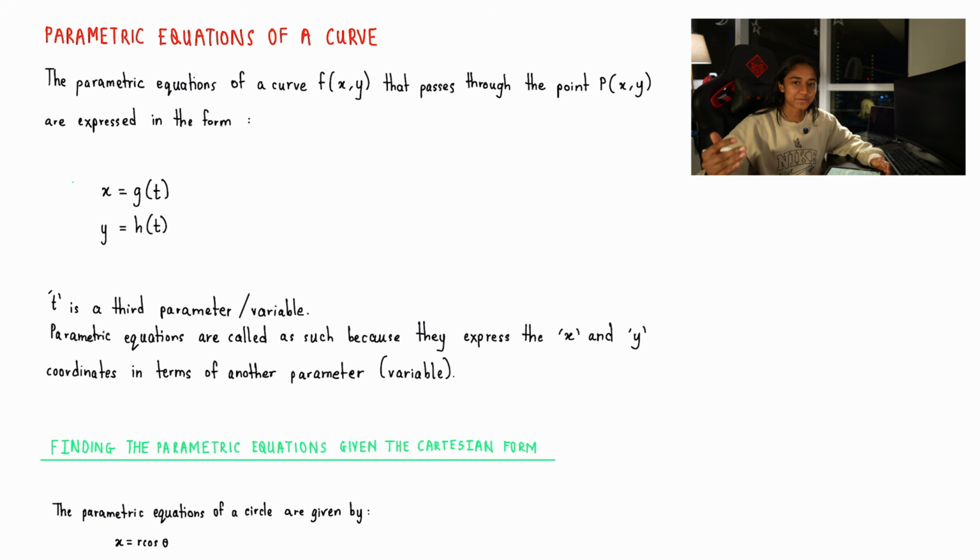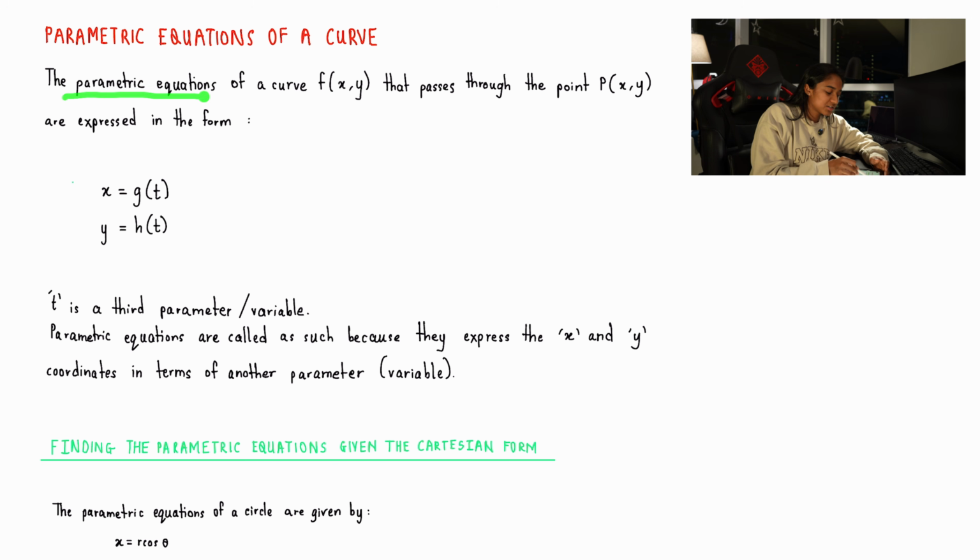The final topic that we're going to go through before we get to past papers is parametric equations of a curve. Now this might be us treading slightly out of our comfort zone and things that we are familiar with. So just stick with me and hopefully we are going to be okay.